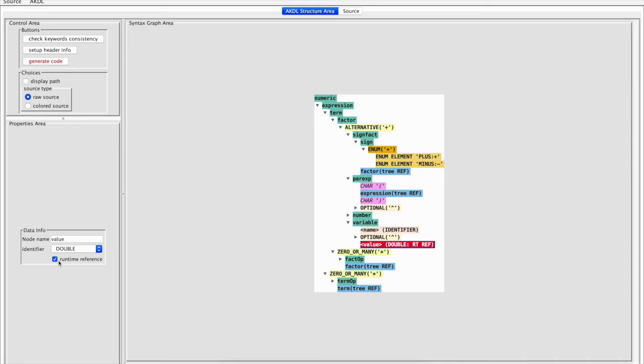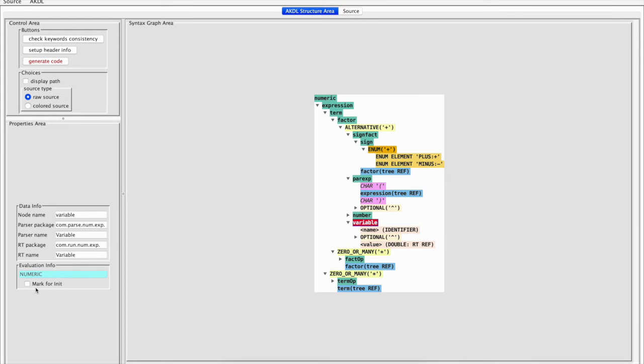And here this checkbox, runtime reference, says this field will be generated in the runtime code, but doesn't have any incidence on the parsing. And as this key has those two elements, it is proposed to be marked for initialization.